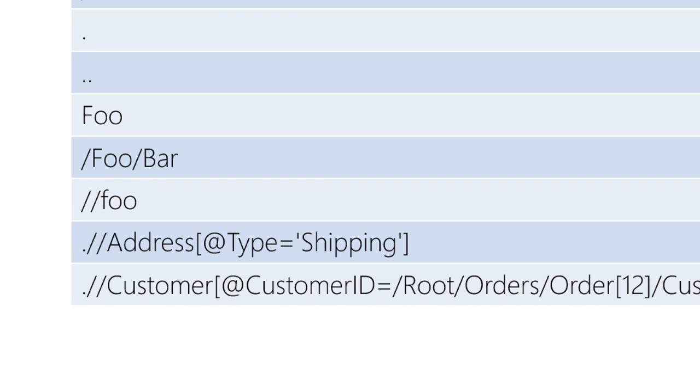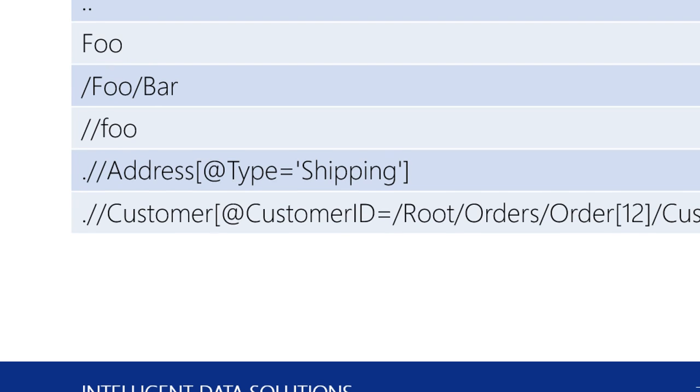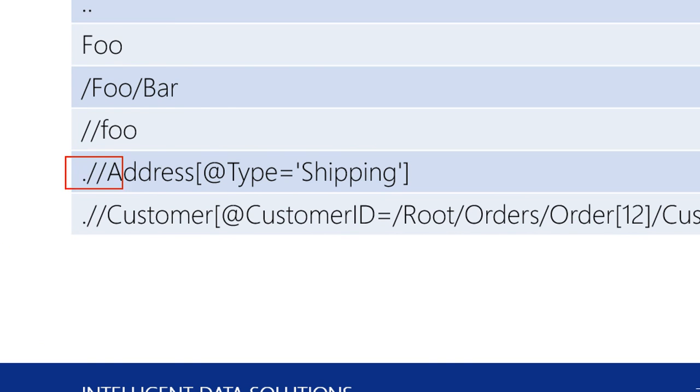And it gets a little more complicated because then you have to bring things in like namespace managers, things like that. And these bottom two are some more where we are doing filtering. So this is saying, give me all the address nodes where there's an attribute called type and the value is equal to shipping, right? So you've got some filtering semantics there.